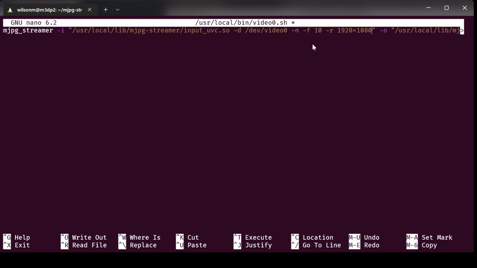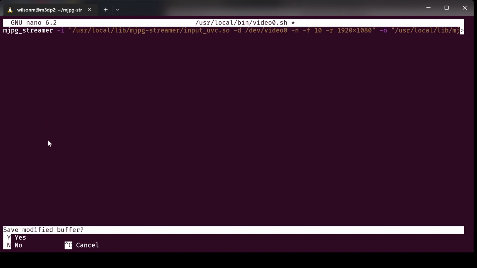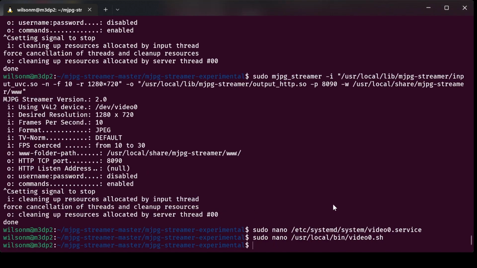Paste that in. And the frame rate is 10, which was correct. So everything there looks good. So now we're going to hit Control X again and yes to save as is.